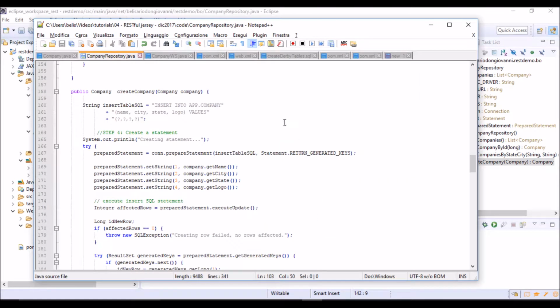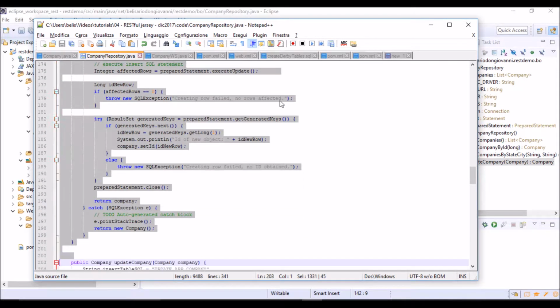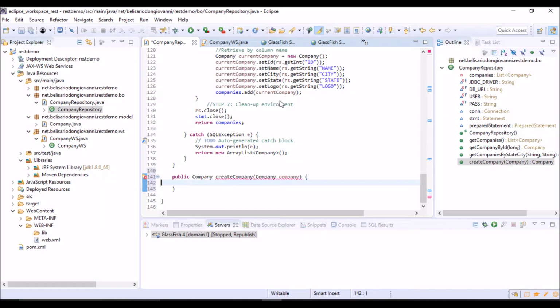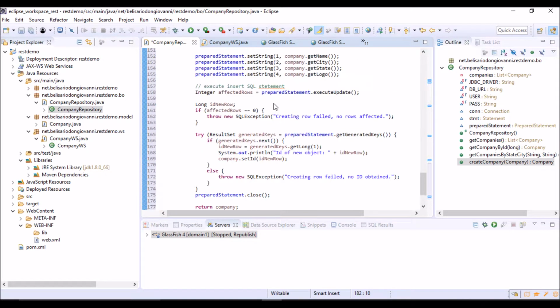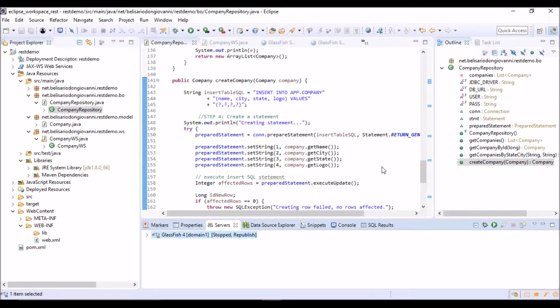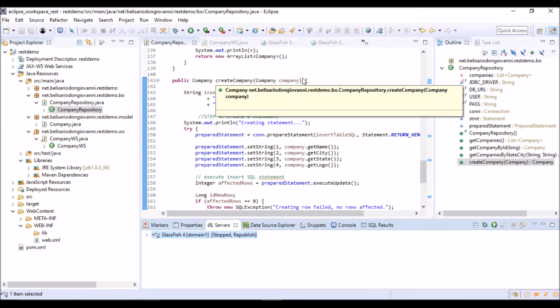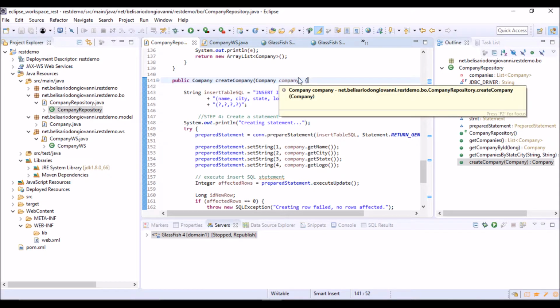We can copy and paste the code of this method from this file here. As you can see, this method receives as parameter the Company object to store into the database.